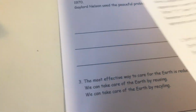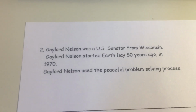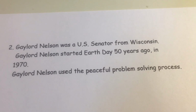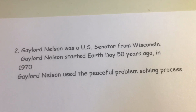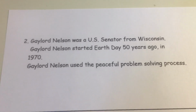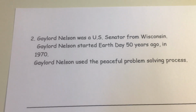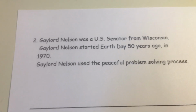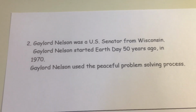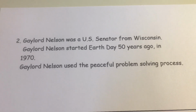So today we're going to take some of those skills and kind of put it all together with another strategy, which is combining ideas to make more meaty and complex sentences. So we've always said that a sentence tells a complete idea. Well, now we're going to learn about making sentences that tell more than one complete idea. 2 or 3 ideas can be in one sentence if we are careful about how we do it.